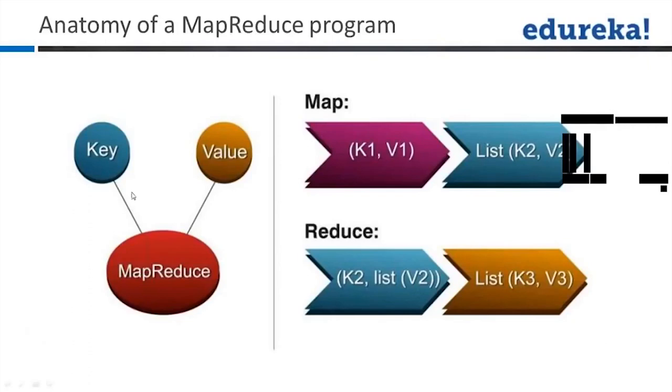Dipankar is asking a question: list K2 V2, grouping is from key within map. That's a question I'm not going to answer now. I'm just trying to confuse everyone right now, so that they have this thing in their mind, because this is something they'll have to see all the time. I want them to become familiar with this term. This is how it will be written in every book. I'll explain with an example, so within 15-20 minutes, this will become crystal clear. Sometimes it is good to have chaos.